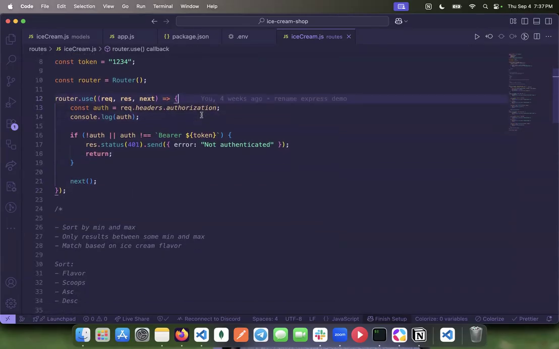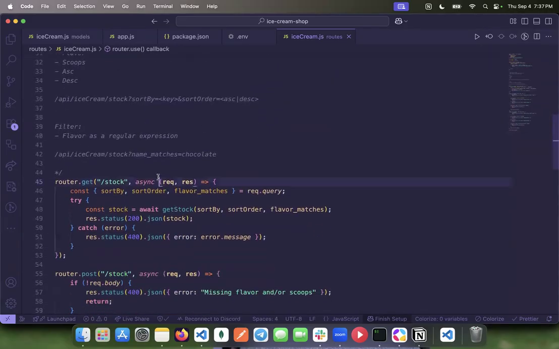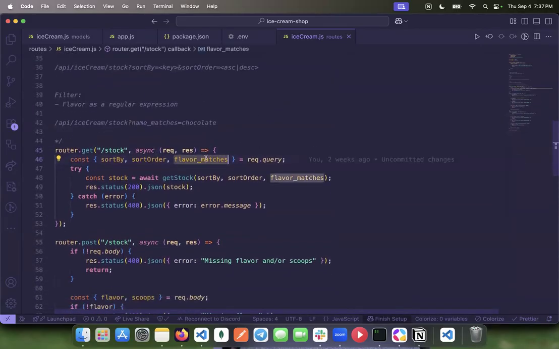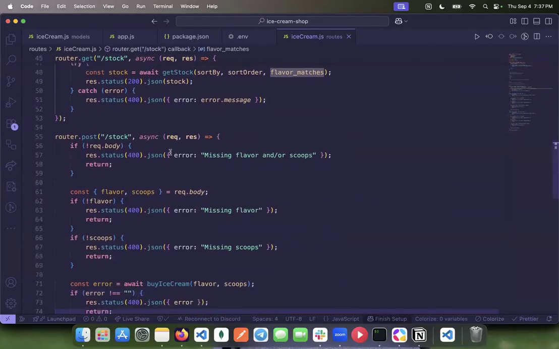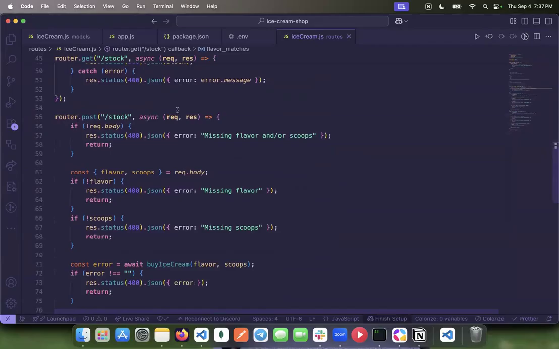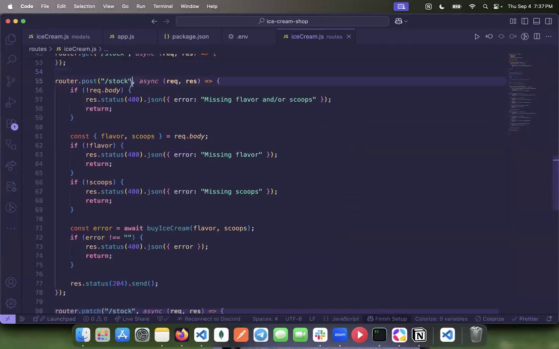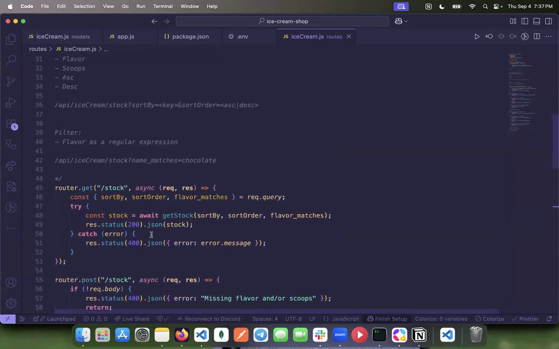We don't issue tokens anywhere. And then we have our business logic down here where we have this get endpoint. And 2 weeks ago, we implemented some filters and query parameters to try and make this a little more useful and flexible. And then we have our endpoints down here for getting our stock and updating it.